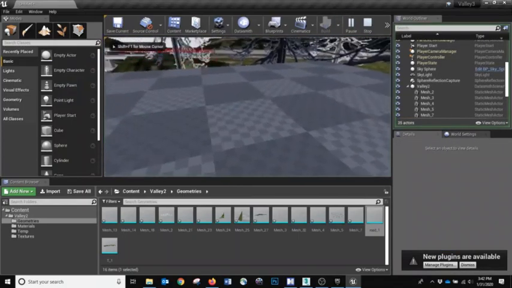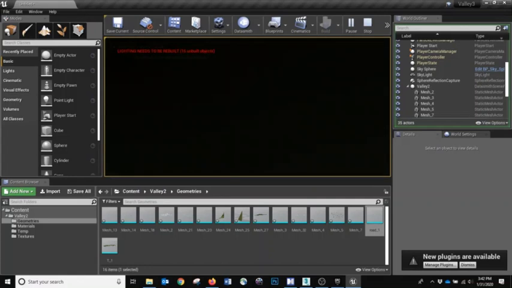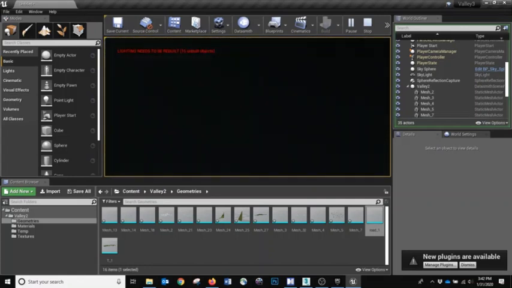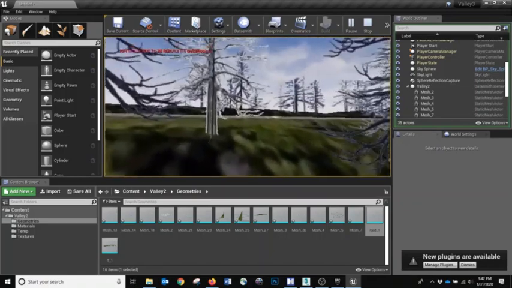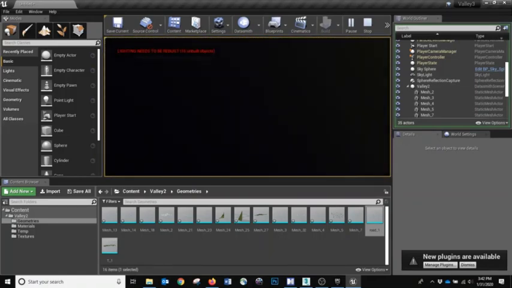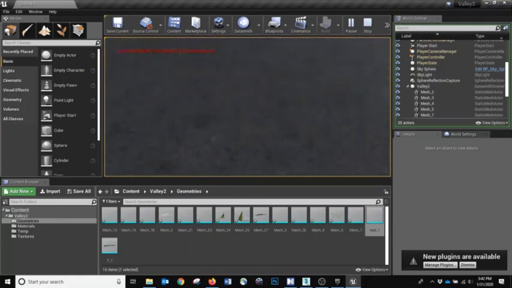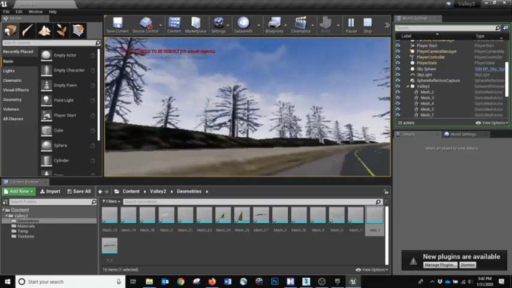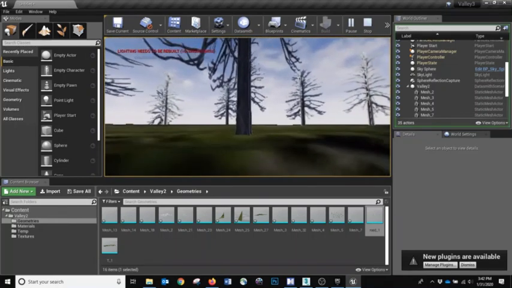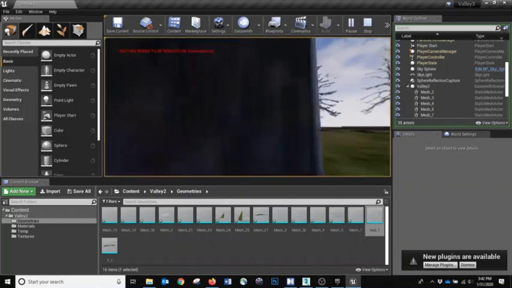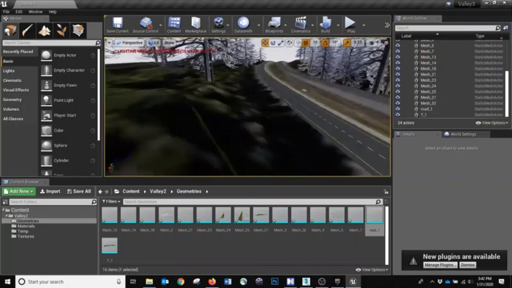Now if I play again, if I move forward, see I cannot penetrate the ground anymore. I will be bouncing back. Right? Because this engine is pretty smart. It understands, hey, here are the collision objects. You should not go through it. The same thing for the road. If I try to go through it, I cannot. But for the trees, yes, I can go through the trees. No problem. Okay. Escape to stop the playing.